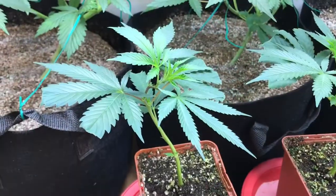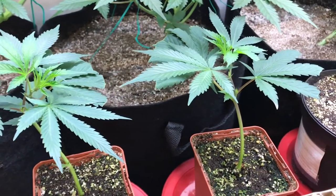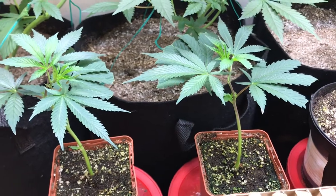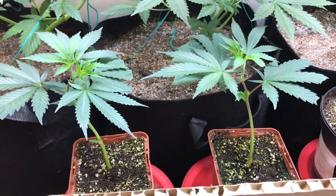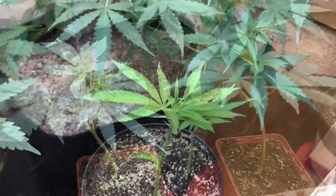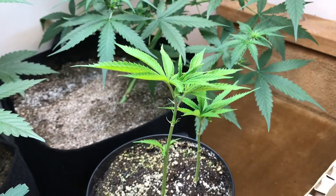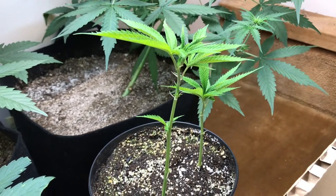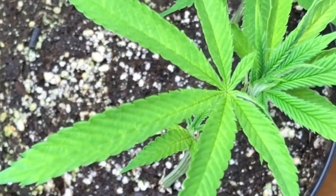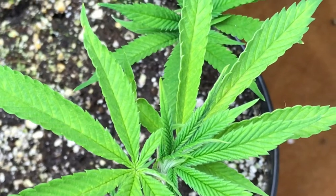To get these clones started, all I had to do was basically prepare my medium. I use a soilless medium, which is a high porosity pro mix, and it works great for starting clones — it works great for just planting all your plants. It's a general purpose soilless mix. This one clone I'm not too sure what's happening with it — it's just looking yellowish and deathly. I thought it was coming back, it looks like it is, but we'll see.